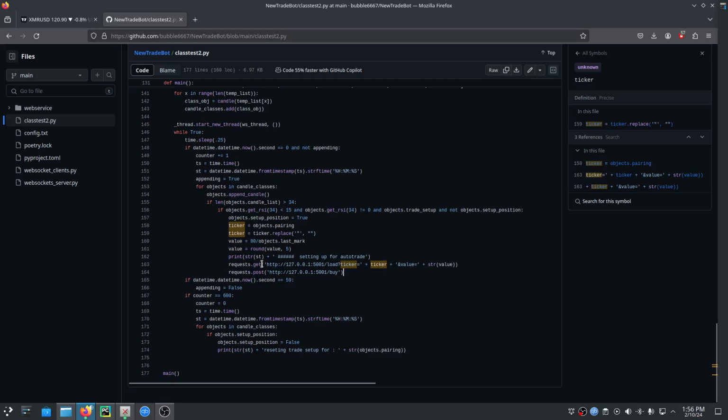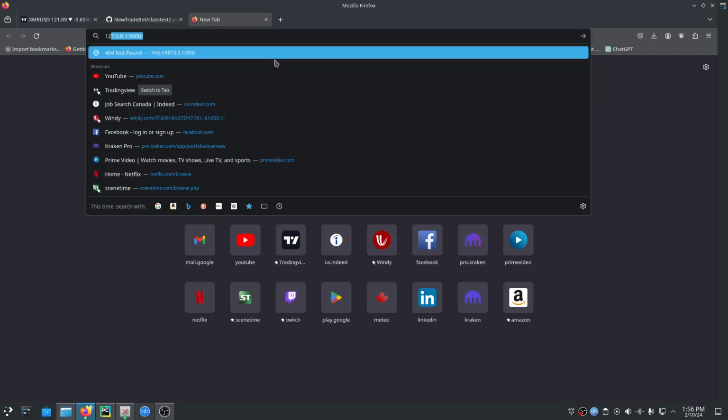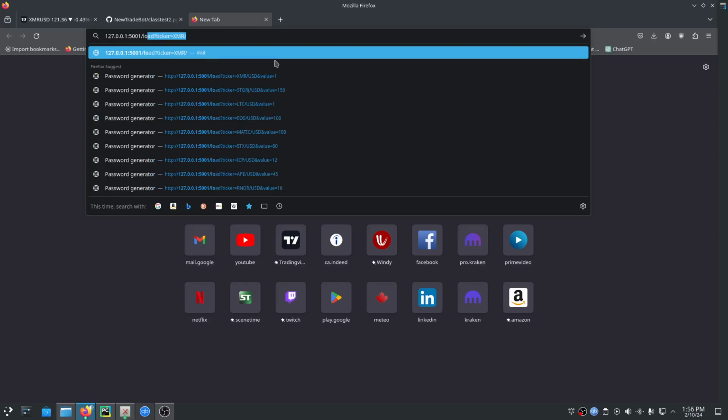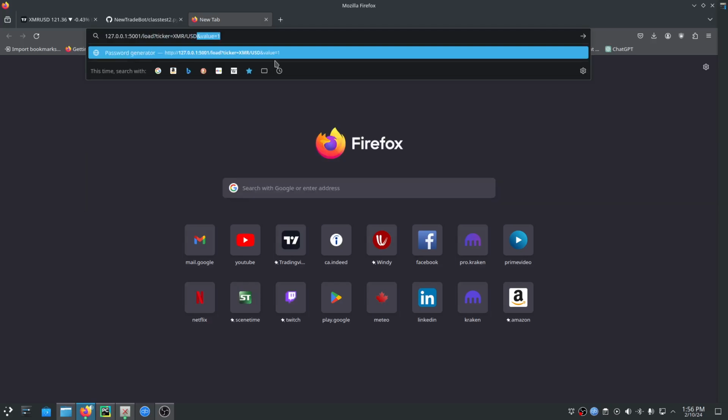These probably should both be POST, but there's a GET here because I can actually do it manually if I want. I can load a ticker and it's going to bring me a page where I can just buy.